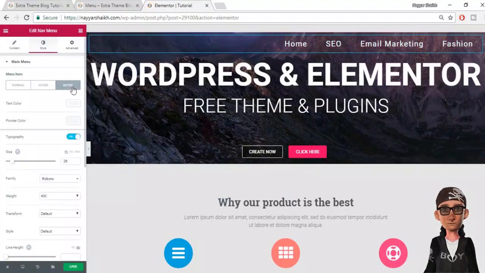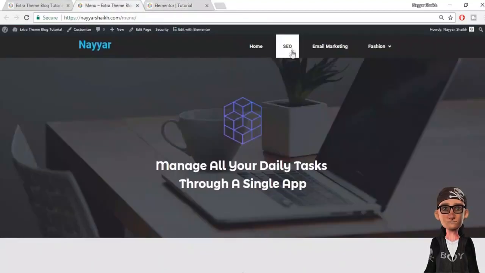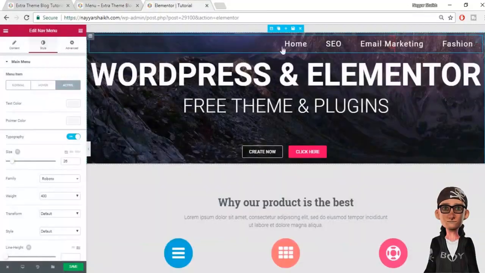Okay, then we have active option. Active is basically, for example, let's see over here, this SEO page is active over here. So what options do you want? So here the active option is, you can see the background color is white and the text color is gray. So that is what it is. So here if it is home page, then what do you want? So we want the same option as the hover option.